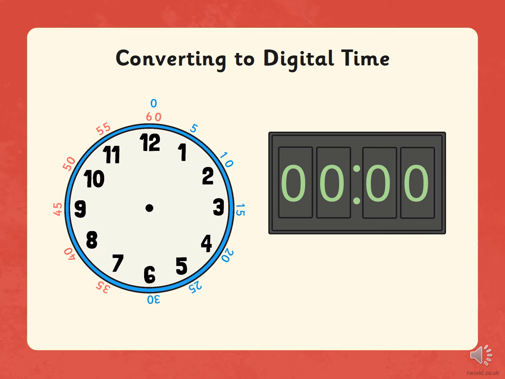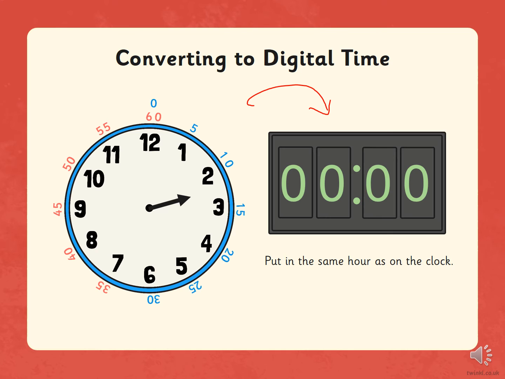So if we're converting to digital time, the first thing that we're going to do is think about the hour that we're looking at. So you can almost ignore that minute hand to begin with. And you can see here our hour hand is halfway between that 2 and the 3 there on our analogue clock. This means it's gone past 2 o'clock, but we haven't got to 3 o'clock yet. So the time on our hours has got to be the time that has just gone past, not the one that we're coming up to. That's a common mistake that's made.